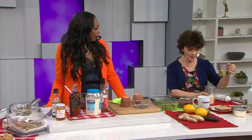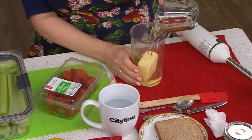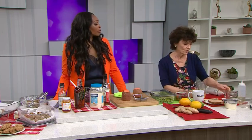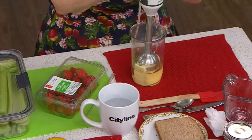Now, you can do this one-to-one, so you could do a whole cup of butter if you wanted. And when you go a whole cup of butter, you do a whole cup of canola oil, okay? So I'm adding canola oil, but I did a half cup. So one-to-one ratio. And you need an immersion blender or a mixmaster or something like that, because we're blending this together. I love power tools, so here we go.